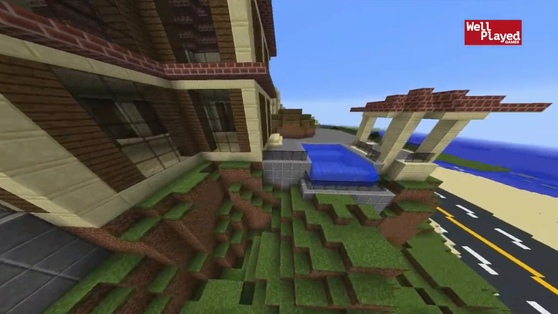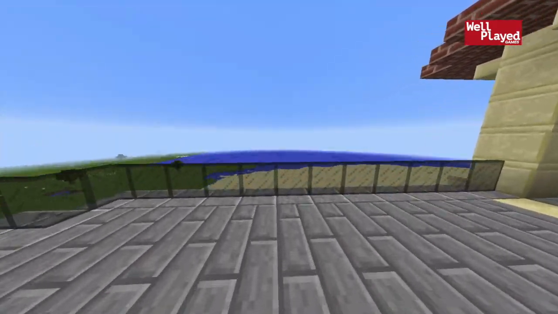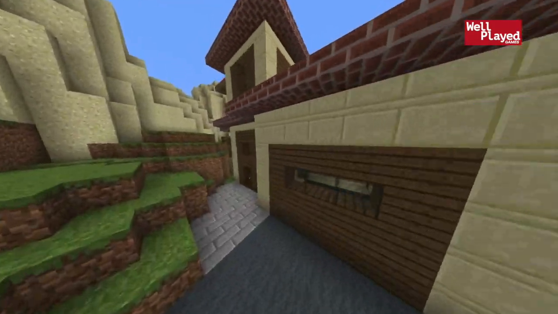It's got what I attempted as an infinity pool. I might go ahead and change that later, but it's got a nice little deck that looks out over the ocean, as well as a gazebo, and then a nice sized house here. Again, a little entryway over here, which looks pretty cool as well.